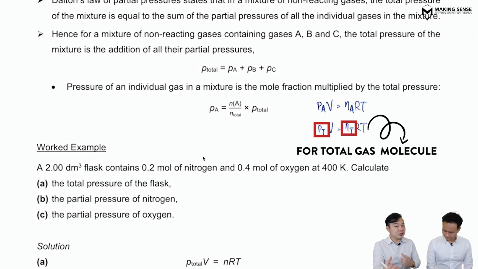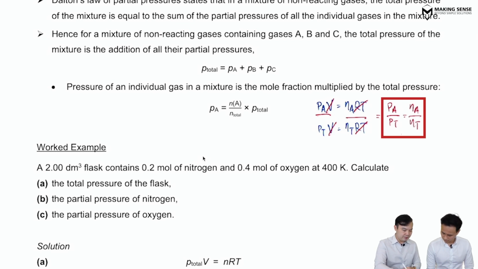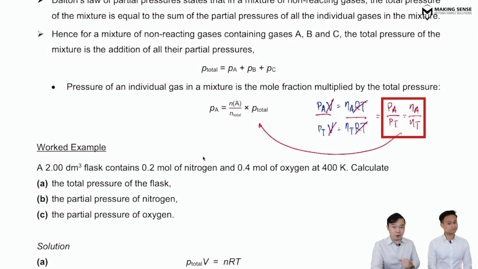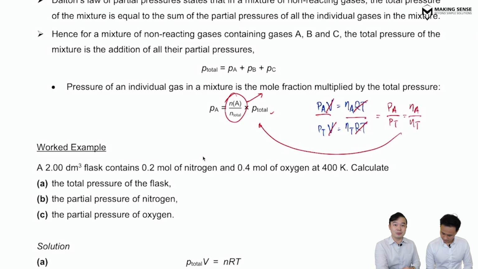Right. I've set up 2 different equations. What I'll do over here mathematically is that I'm going to divide the first with the second. And you'll notice that there are going to be certain variables that can be cancelled, and essentially you're going to be left with the relationship between the pressures as well as the number of moles. Now, I'll do a little bit of manipulation over here. You'll realize that you're going to end up with this important equation. The partial pressure of A is going to be given by a fraction of the moles, so therefore I'm going to call this the mole fraction, multiplied by the total pressure. Okay, so this formula is going to come in very handy in this chapter as well as subsequent chapters later on.